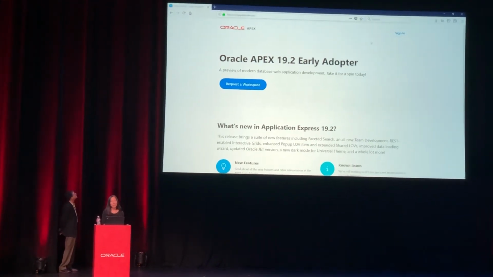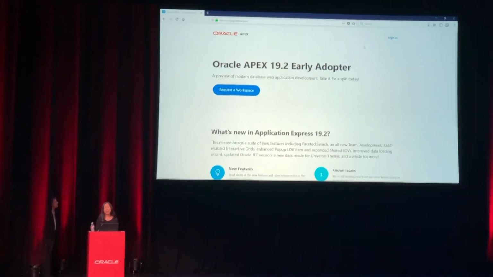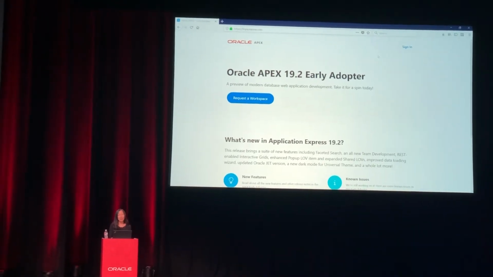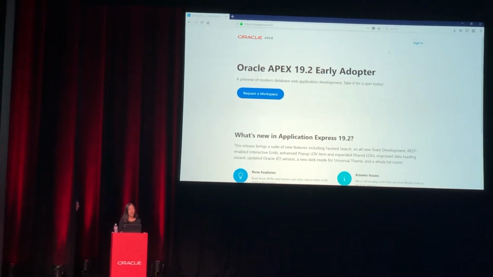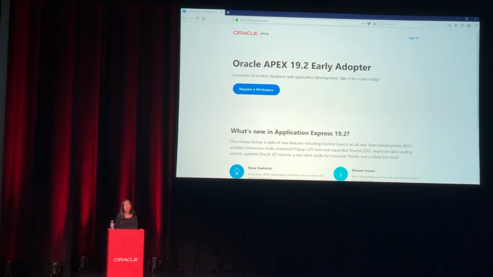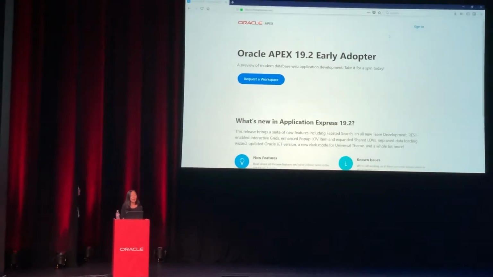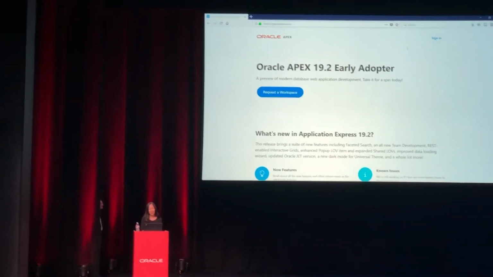And I've downloaded some Airbnb data sets. This particular one is all the rental listings in San Francisco. What I'm going to be doing is just uploading the data using Apex into a database in the cloud, and then creating an application without writing any code. The only typing that I will be doing is typing in the name of the table that I want to create using this data set. All right, so let's get started.